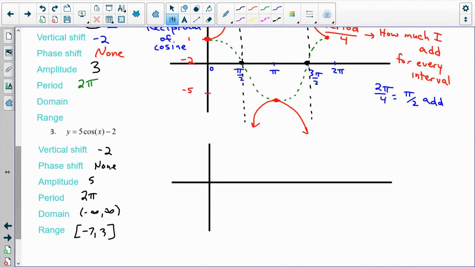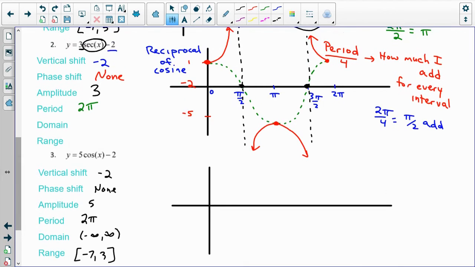Now, real quick, let's go back to the domain and range of that secant problem. The domain is actually all real numbers, except we have certain values where it doesn't work. Pi over 2, 3 pi over 2, 5 pi over 2. If I went in the other direction, negative pi over 2, negative 3 pi over 2, they wouldn't work. So in this case, the domain is all real numbers except anything that ends in a pi over 2. So the way that you would write that is k pi plus pi over 2, where k is an integer.